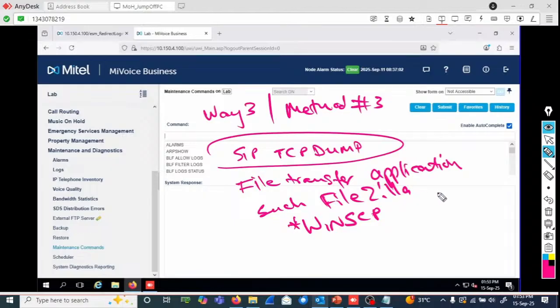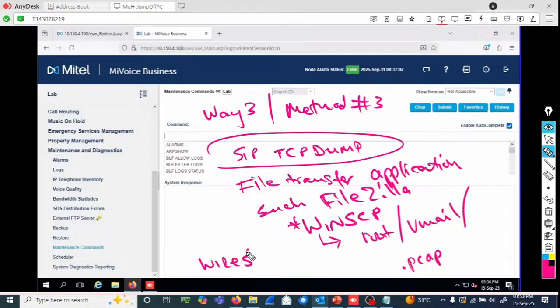This is what we are going to connect to the controller, and we are going to navigate to the root folder, and this is where we are going to get our pcap file, which we are going to open with Wireshark when we do our analysis.